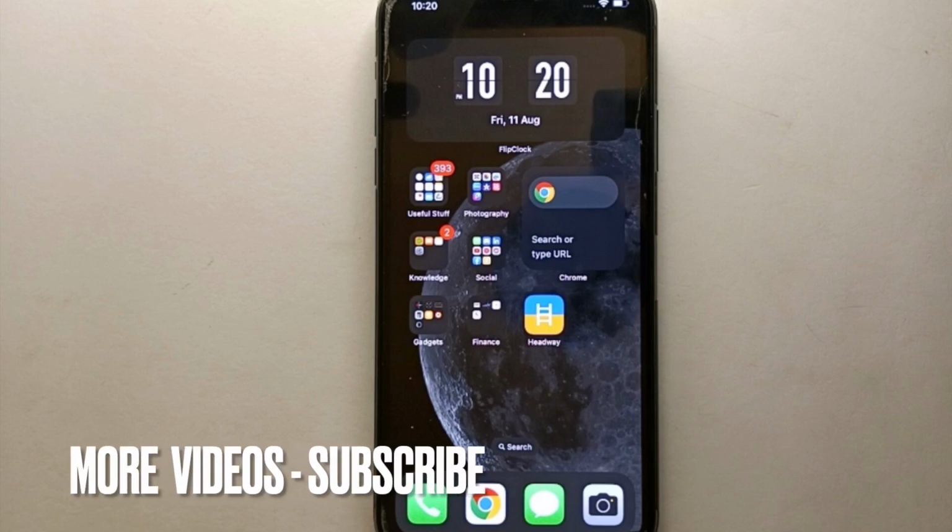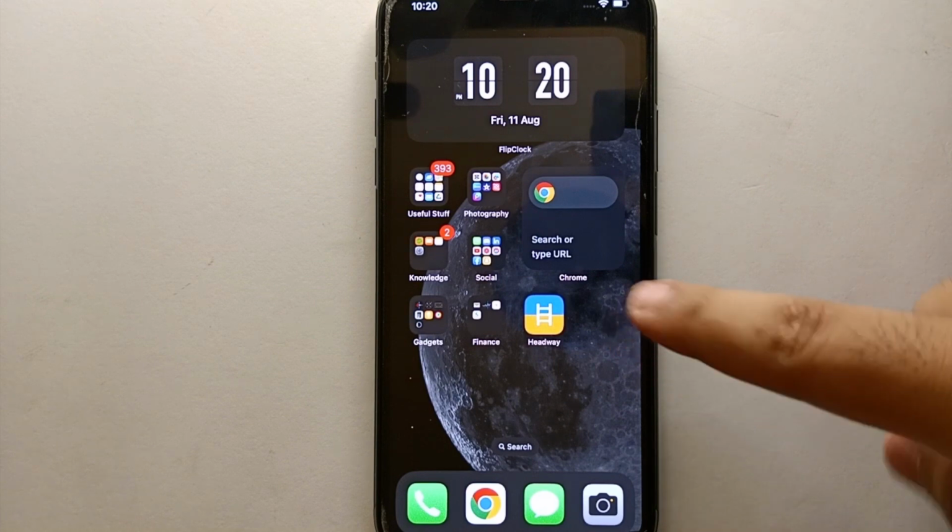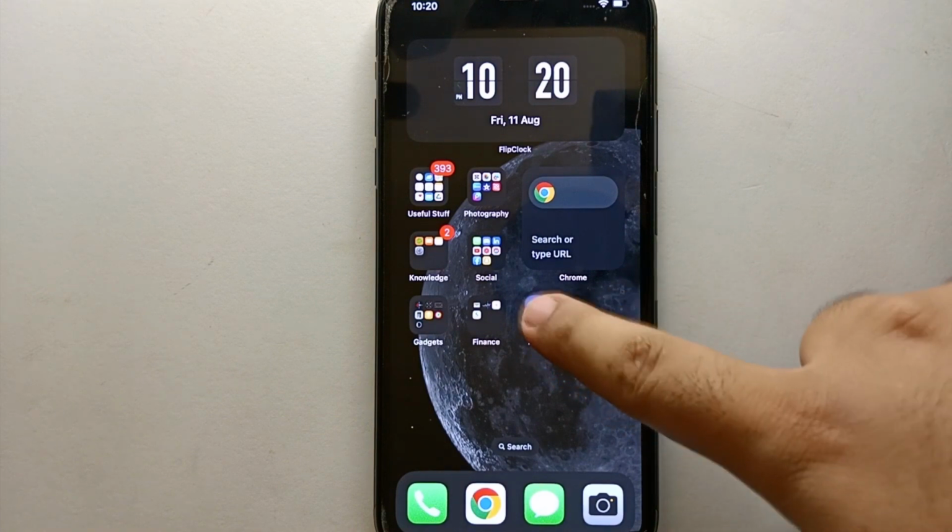First, you have to make sure that you have already installed the Headway app, and if you have not installed it on your mobile phone, then you can still install it from the Google Play Store or App Store. Once the app gets installed, you also have to make sure that you have already created your account on it and you're also logged in with your account on your device. Once you're done with all these things, just simply tap on the icon of the Headway app to open it.